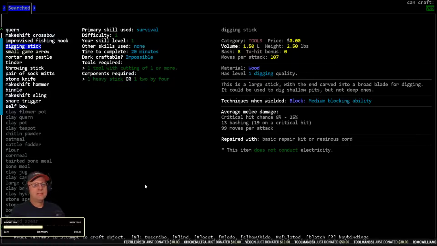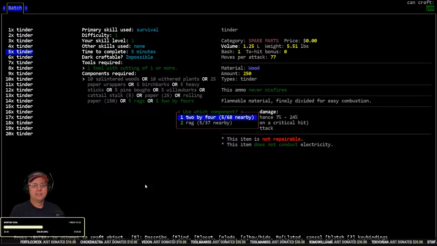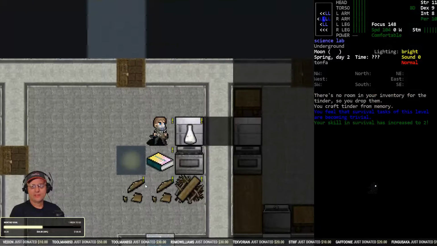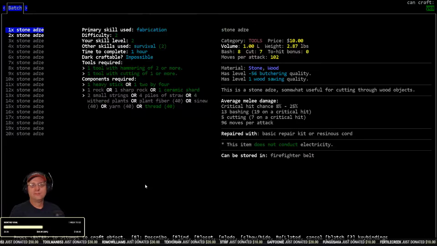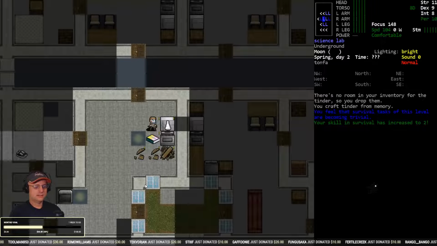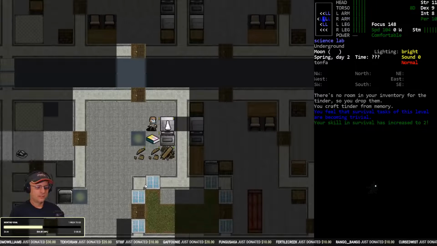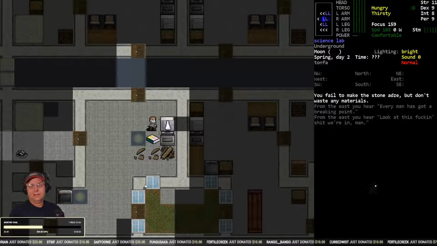Fab, fab. Digging stick. 20 minutes. 1 minute for Tinder. Tinder is what we're going to do. Batch. 5 at a time out of... Do the rags. All right, well, that was a little faster than I thought. So, now we can do the ads. Ads. That's going to give us the... is that what I need? Yeah, wood song of 1, so that'll work. All right, we got our ads put together.